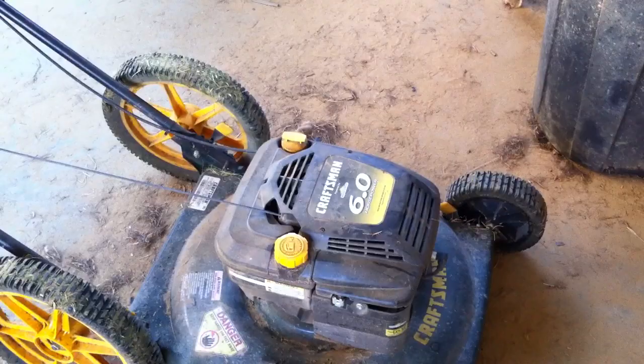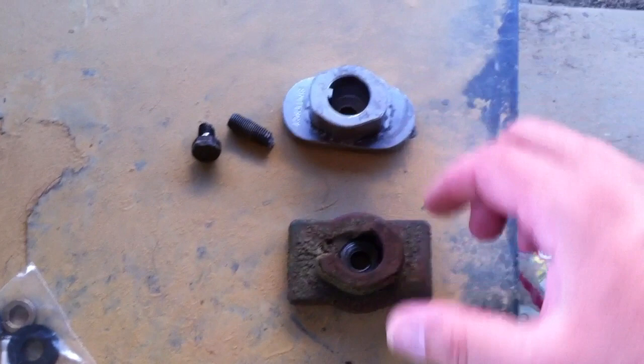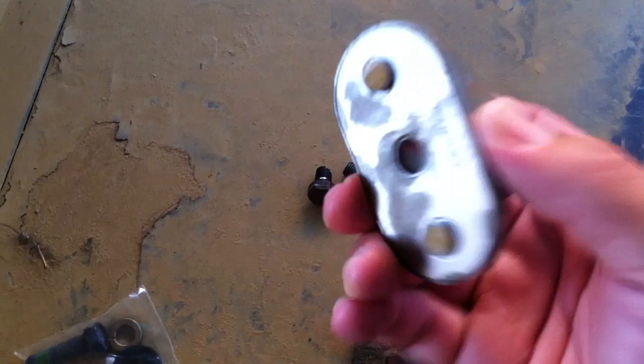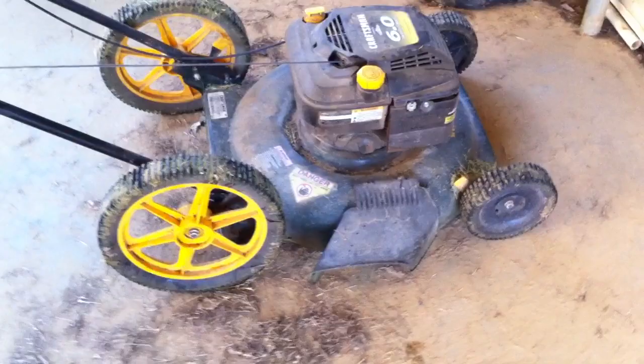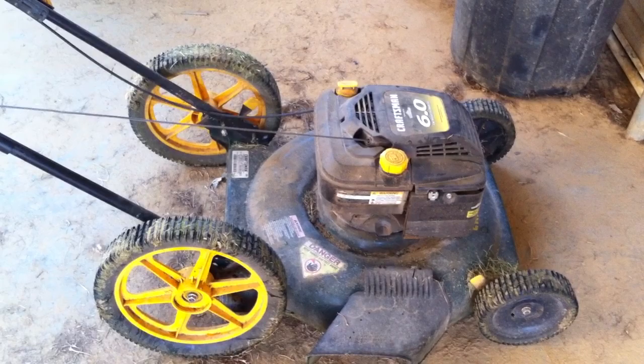It's in dire need of maintenance. I was mowing the lawn a couple of weeks ago and I realized I had a rust problem when my bottom adapter here — the one that holds the blade in place — broke. You can see the quality of this adapter, the thickness of the metal. I believe that's stainless steel. I had a rust problem due to accumulation of grass, dirt, mud, and lack of cleaning. I inherited this from a family member and didn't clean it up properly a couple of summers ago.